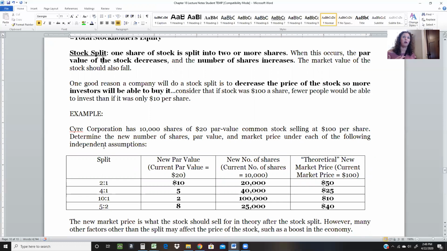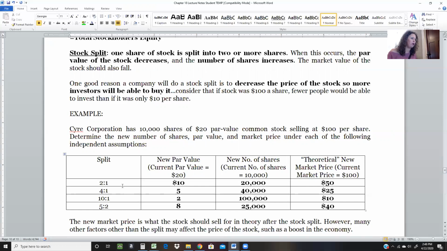Sometimes your stock price just gets too high. As an example, if you looked at Amazon stock and let's say it's selling at $700 a share, I totally made that up because I have no idea what it's selling for. That means if one person wanted to buy one share of stock, they'd have to come up with $700. So maybe they decide that stock price is too high and they want to bring it down, but they don't want to be worth less. So they just double the number of shares out there and the stock price should follow suit and drop to $350 a share.